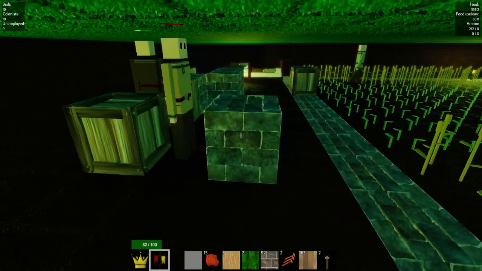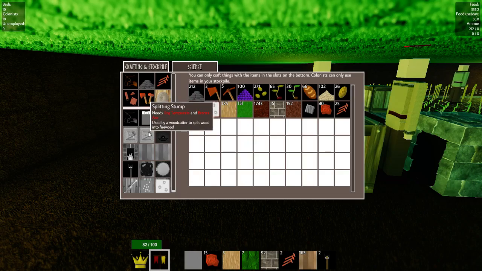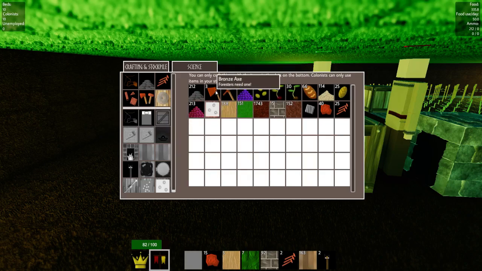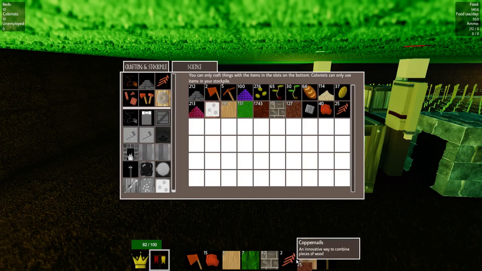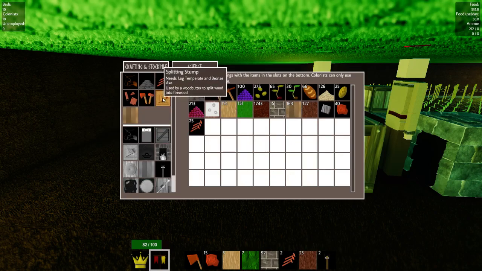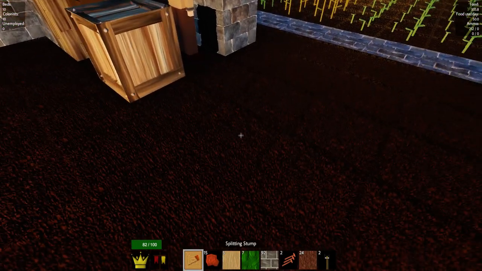Okay, right, so next though, I now need to do one of these splitting stumps. So I need logs and the writing in red is so... oh yeah, it's bronze axe. So I've got 3 bronze axes, that's alright. So I need a bronze axe and some logs. There we go, got a splitting stump. So let's now put that down. There.